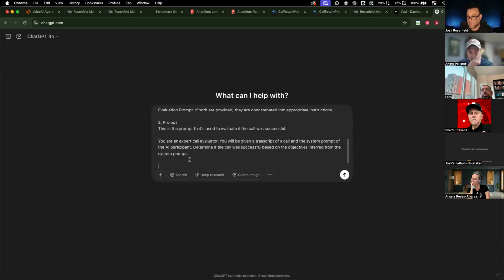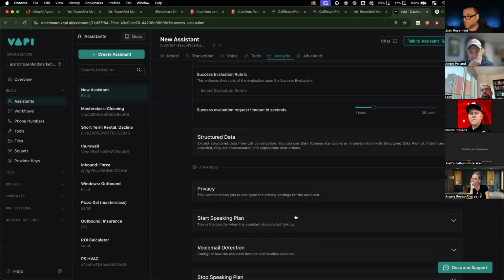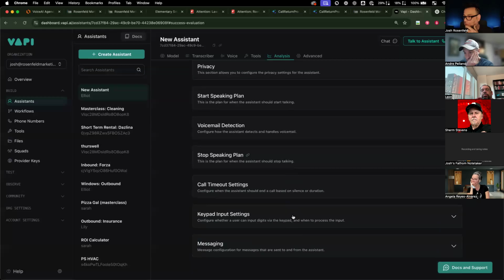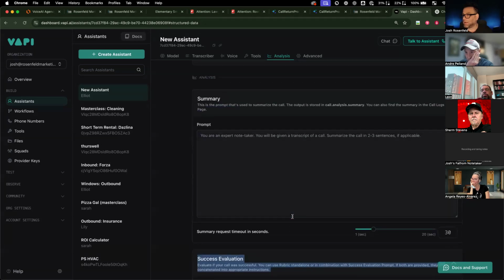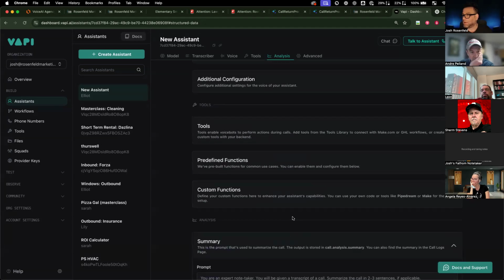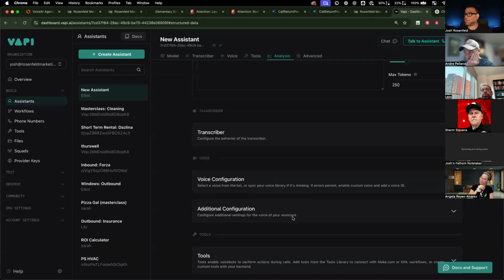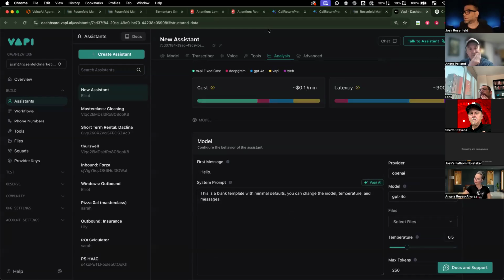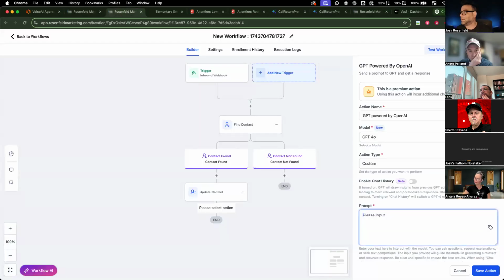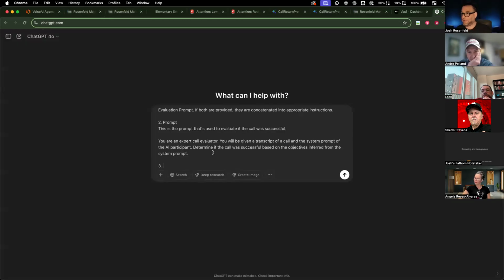Okay, so now there's 3, right? That's it. So now I'm going to grab this 3rd one. Oh, these are new. Yeah, they always add cool stuff. Well, structured data, I don't care about. We'll do that later. All I want are these 2, I guess. Just double checking. They added a lot. Oh, look at this. It's just the whole thing now. All right, cool. So now we have that in our ChatGPT. There's only 2 of them.